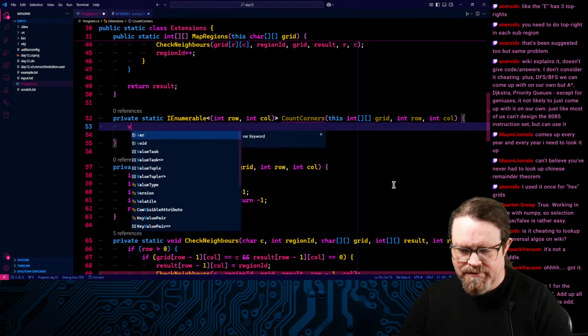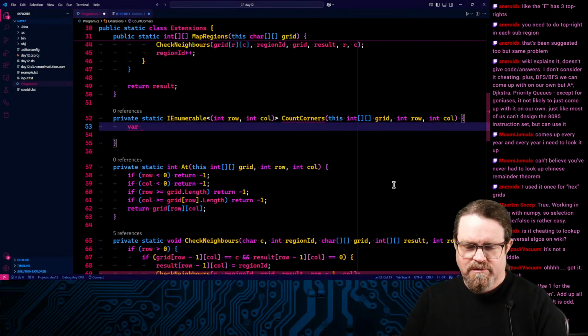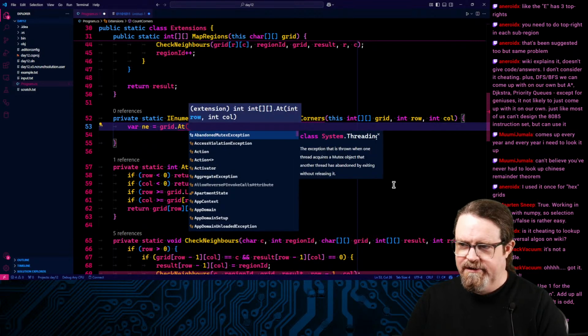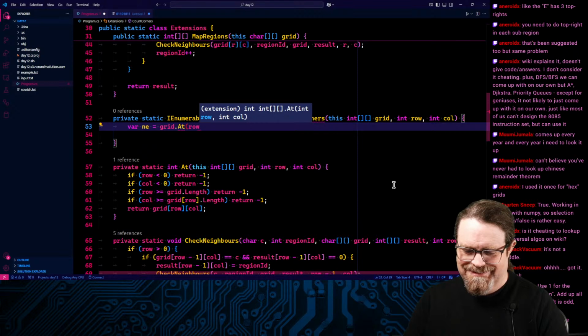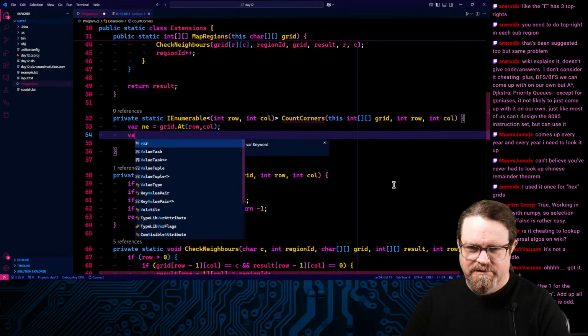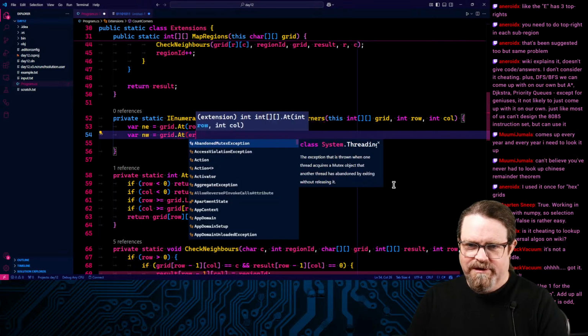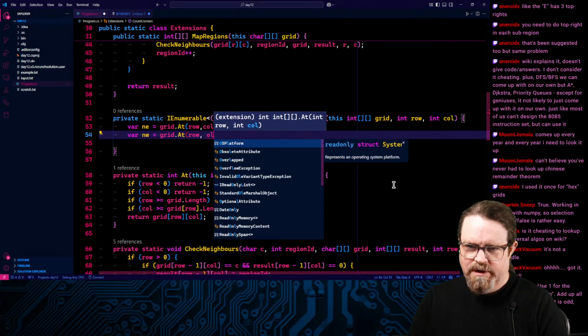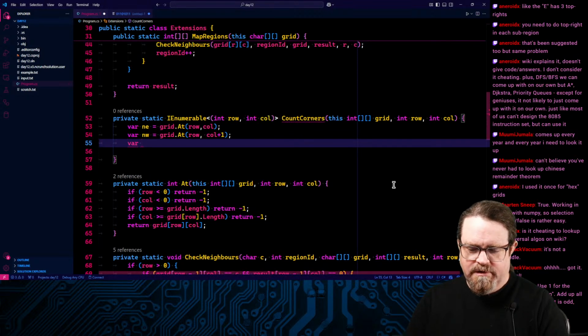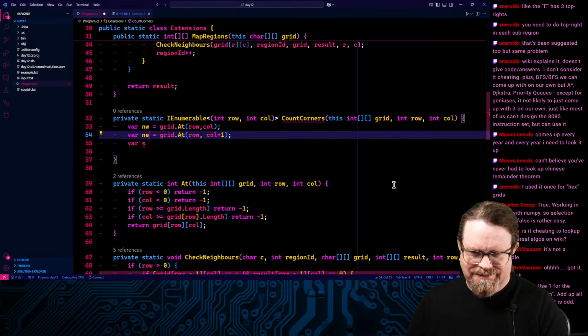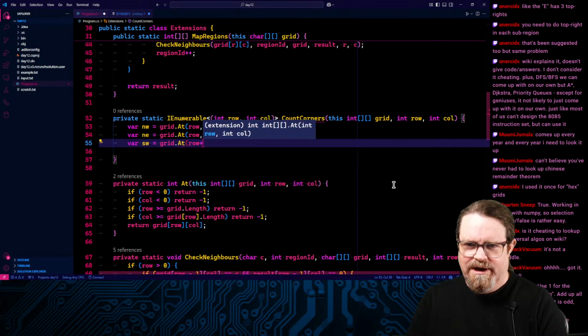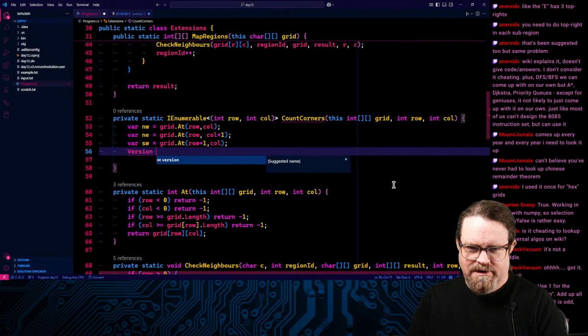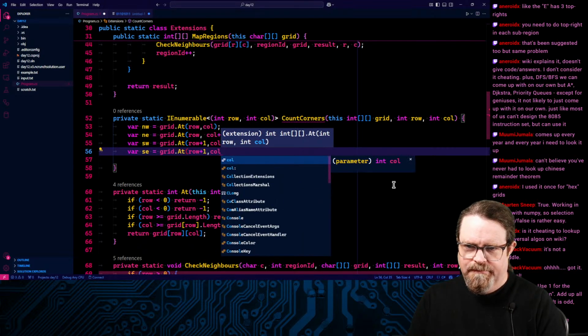Okay, so now we can say var northeast equals grid at row -1. So this is row col. Yeah, that's fine because that's now bulletproof. Var northwest equals grid dot At row col +1. Var south, hang on, northwest is that one, northeast is that one. Southwest equals grid dot At row +1 col, and var southeast represents row +1 col +1.